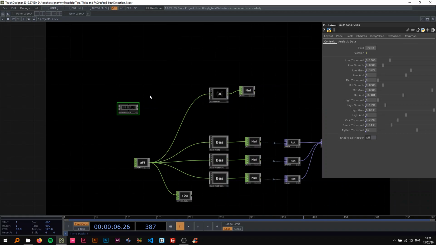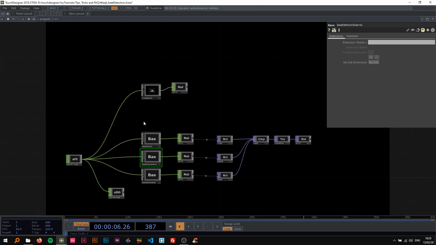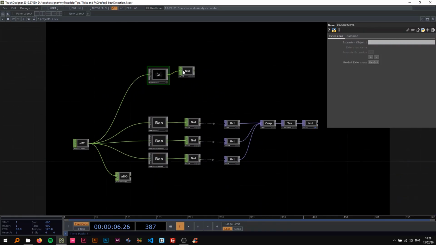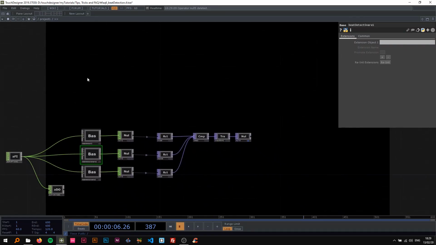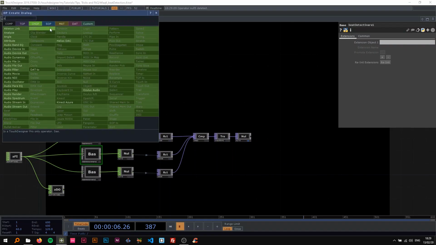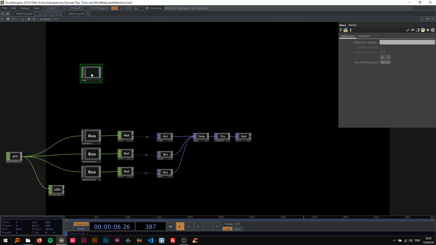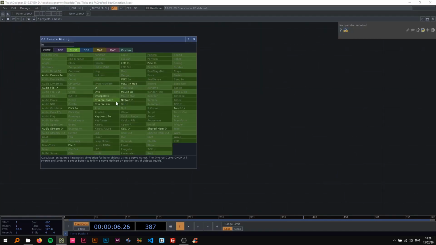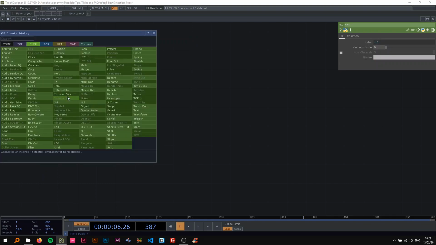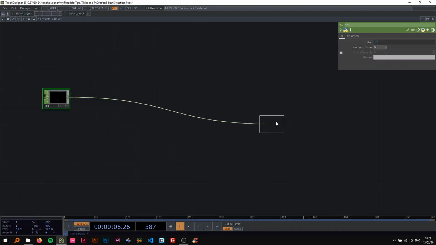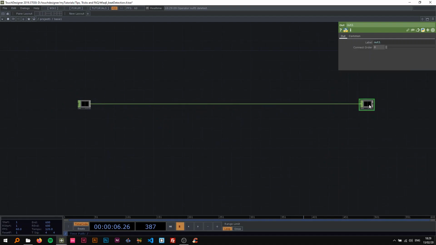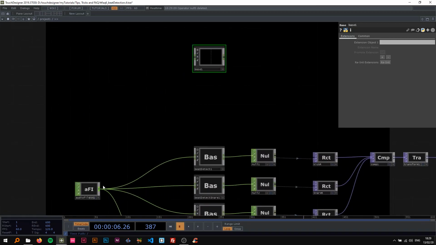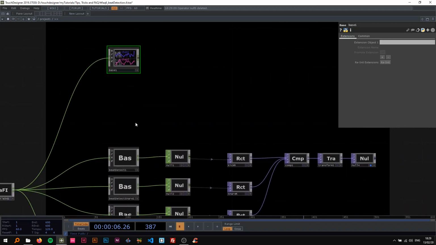So anyways, I'm just gonna restart from scratch. I've got this base here, but I'm gonna delete it. I'm just gonna leave these here, but we're gonna start with a base comp. And before I really dive into it, I'm going to add an in and an out chop here. So we already have those set up, just in and out all the way over here. And if we zoom out again, we now have an in and an output, so now we can put the audio file in there.